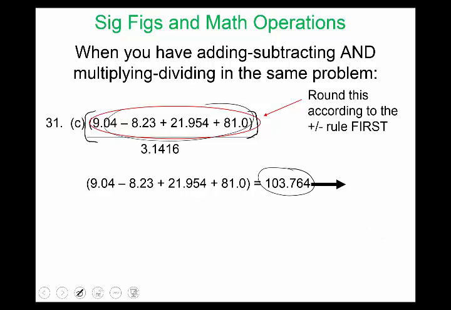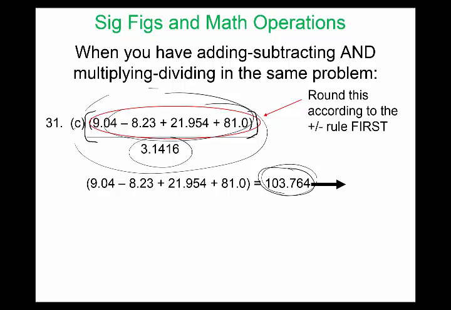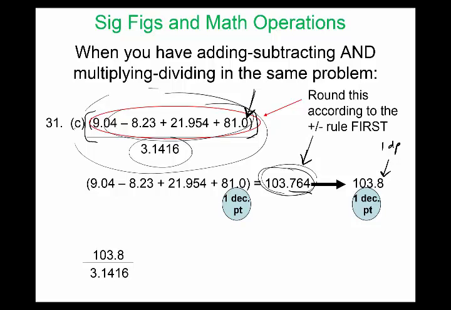Because you have to be careful, you can't just load this whole thing up in your calculator, because you have to actually round this number before doing this operation. So now this number got rounded, okay, to 3 decimal places. Actually, it hasn't been rounded yet. So the lowest number of decimal places is 1 because of this number. So that's why you only have 1 decimal place right here.